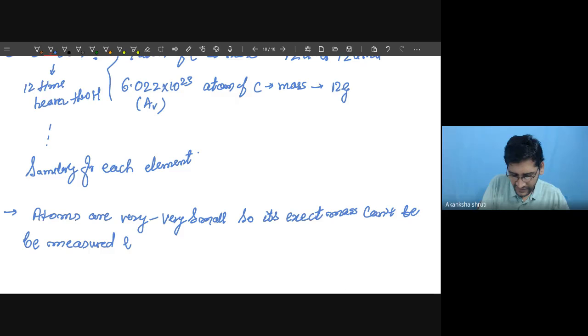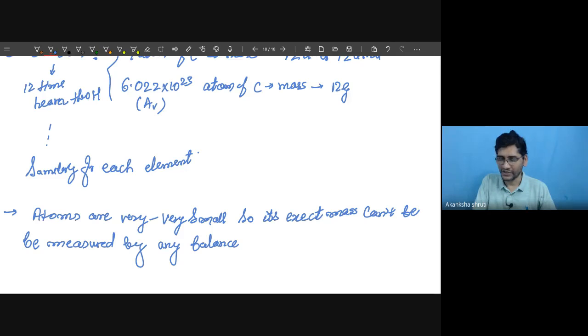Mass can be measured by any balance, the plain balance used for measuring other quantities or the mass of any other substance like vegetable. We can take a sufficient amount of vegetable, place it on one side of the pan and 1 kg on the other side, and measure. Similarly, taking one atom itself was very difficult. Then how to place it? Because one atom cannot be seen.